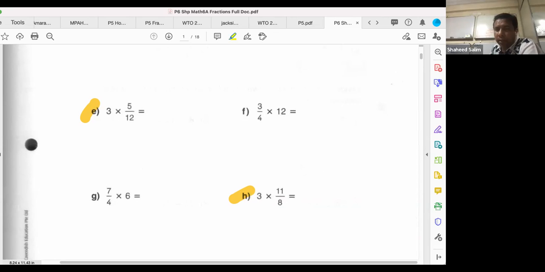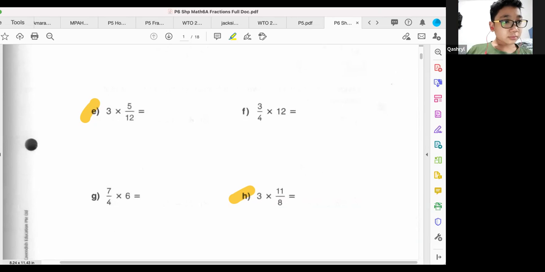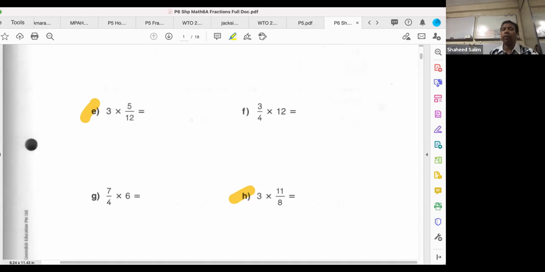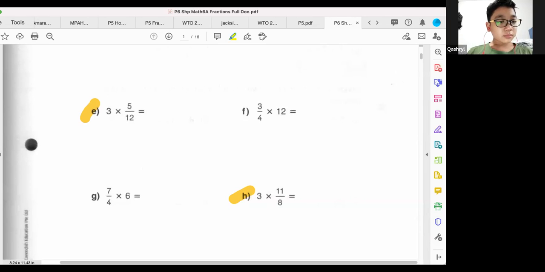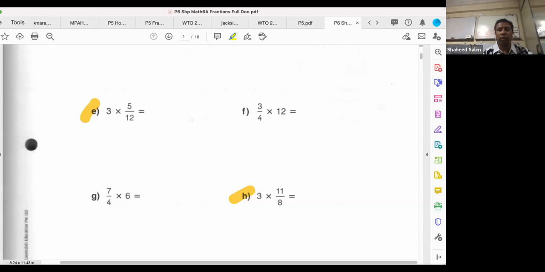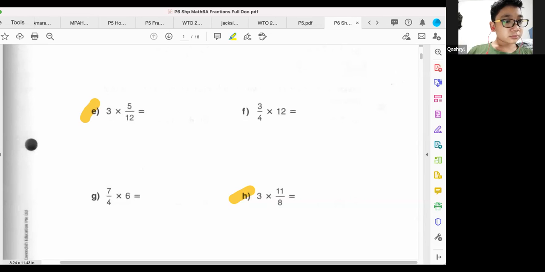Who's this? Raidi, well done. Okay, Raidi, then you do the rest. Hilwa, you got to check. 33 cannot divide by 8. Hey, don't do F, Hilwa, I think. You're doing, okay, Kashfil, well done. Do F and G. Okay, Hilwa, let me check yours. Okay, Raidi, well done. Hilwa, well done for number F. Hilwa, do H. Shalina, well done. Shalina, do F and G. Kashfil, well done. Ready, hold on. Well done, ready.